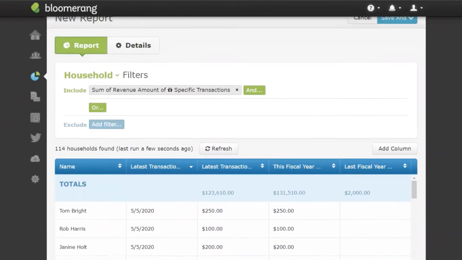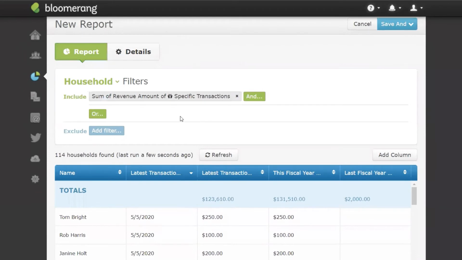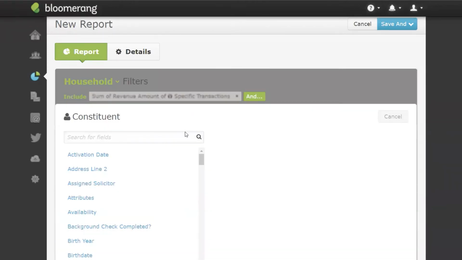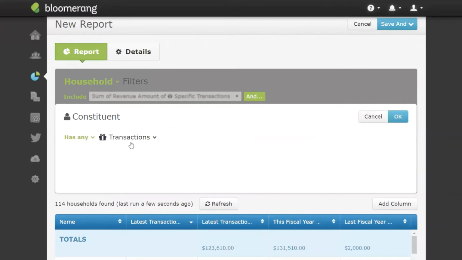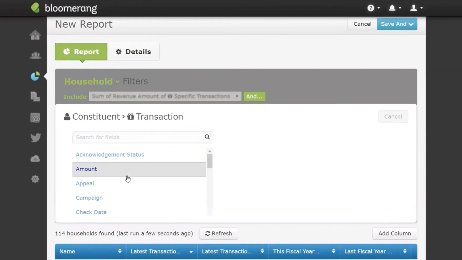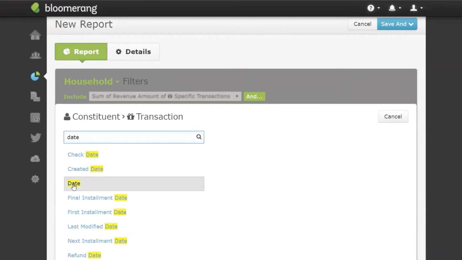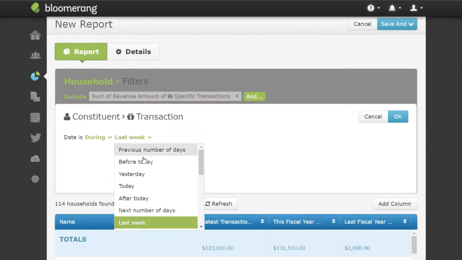Once again, let's focus on new donors in the last 60 days. We're looking for new friends. We're looking for people that you may want to make something special for. This is a good thing to know anyway. The whole report is useful, but let's add one more filter here and say we want to make sure we're looking for only constituents who have transactions, again, specific transactions in the date range that we're talking about, during the previous 60 days.